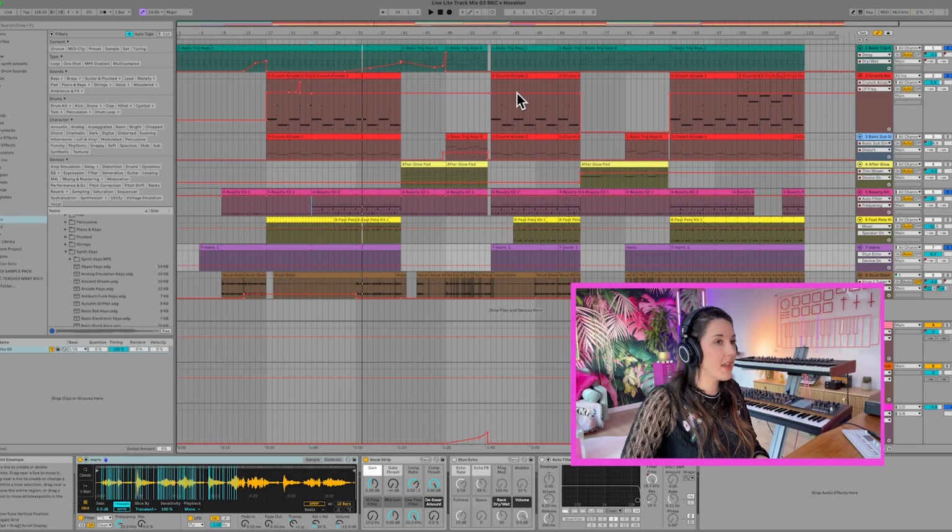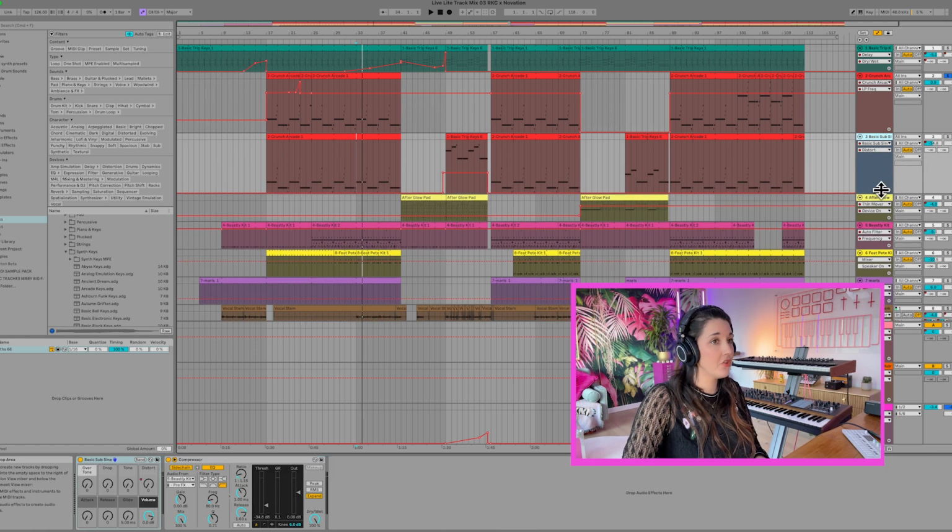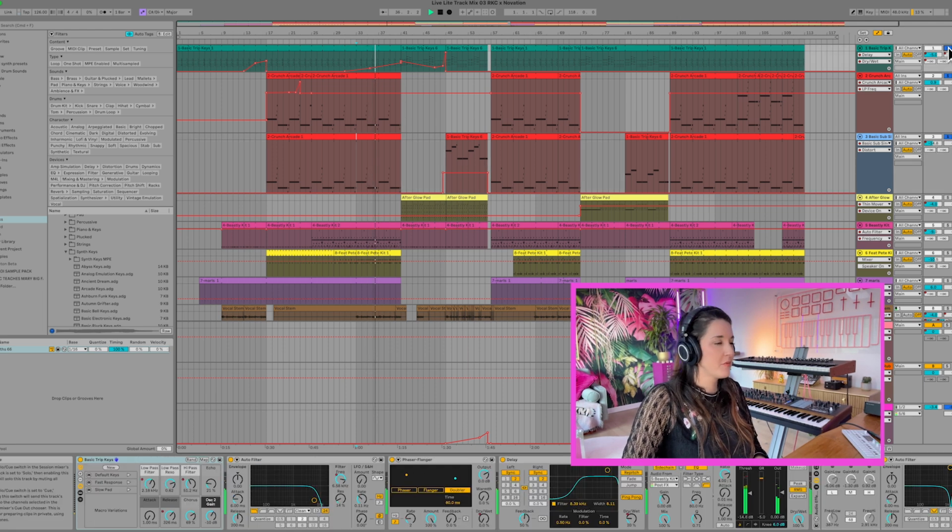As much as I was digging my bass line up here, I knew there wasn't actually enough low frequency in it to carry the whole bass. So this is where I just duplicated the track and grabbed the basic sub sine sound and just doubled it up. Woo! So give me some sub.